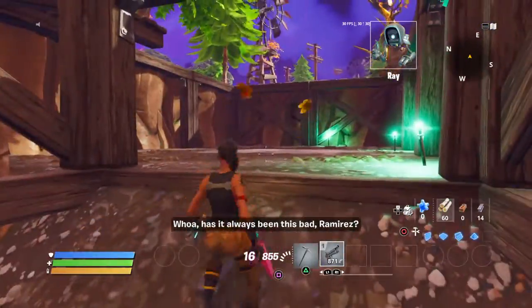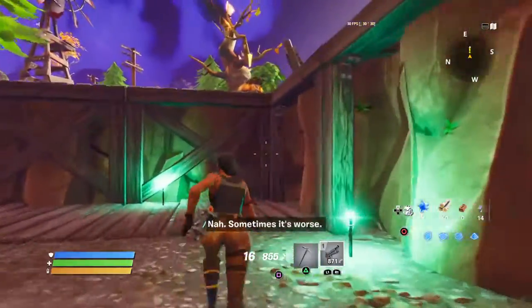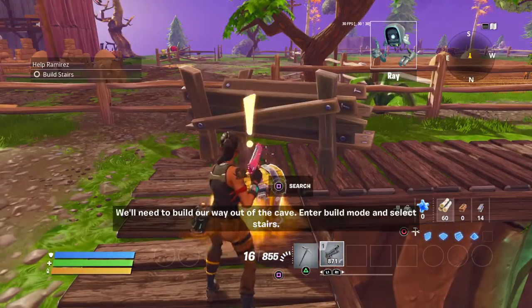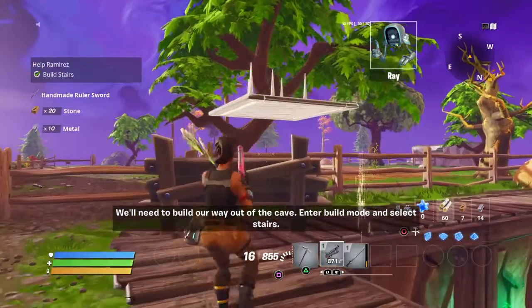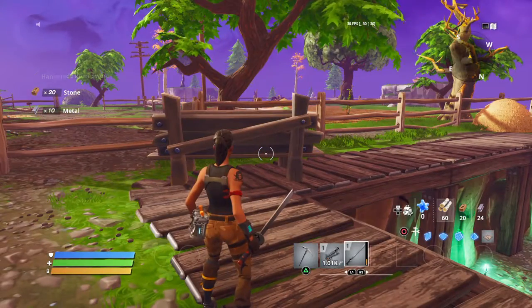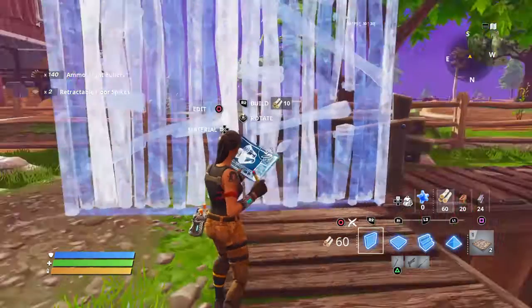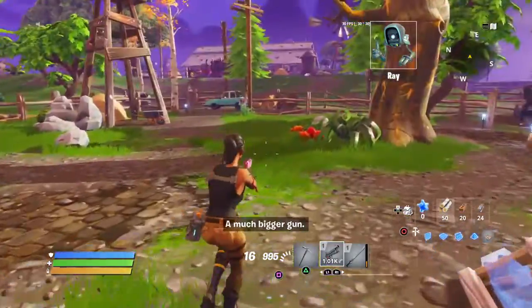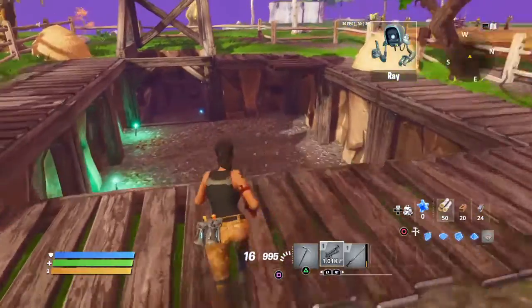Whoa! Has it always been this bad, Ramirez? Nah, sometimes it's worse. We'll need to build our way out of the cave. Enter build mode and select stairs. You're gonna need a bigger gun. A much bigger gun. We can help with that.